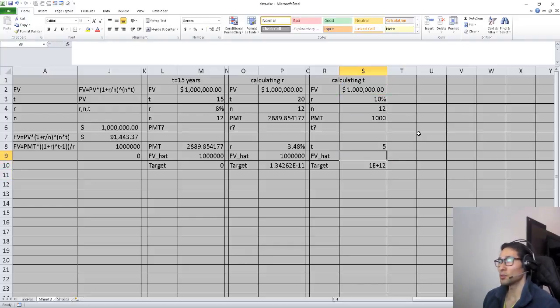squared. Now I use my model to calculate FV hat. So just copy the formula, making sure all the parentheses are correct.